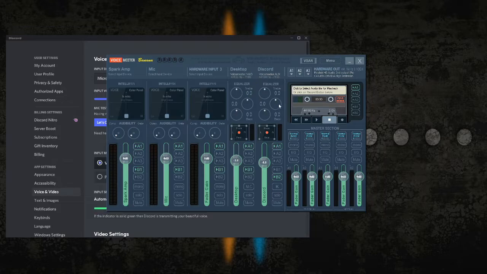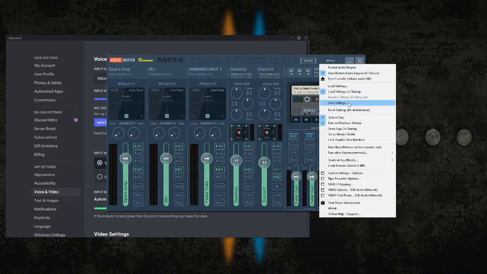And mainly what you want to do is come in here, configure your A1, A2 outputs however you see fit. Go up to the menu and make sure you save your settings. I recommend load settings on startup. So if you want to change volumes, like you see here, I have a little bit of gain stuff on here, and you want to save that, just save a settings file for it.